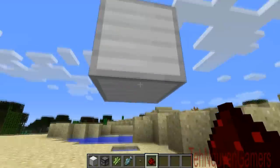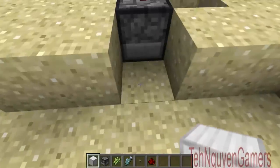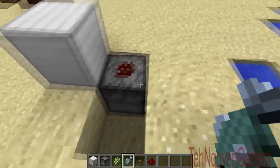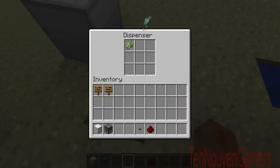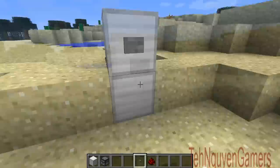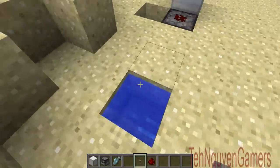Go ahead and put the redstone on top. Now destroy that one and the redstone will be at the bottom. Now you're going to go ahead and put two of them like that. Go ahead and right-click on the dispenser. Now you have to put the food in order depending on what order you put it in — that's what it will shoot out. Now you can put the button right here and it will dispense the food. Oops, I put the dispenser the wrong way.